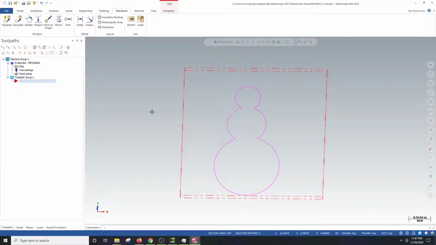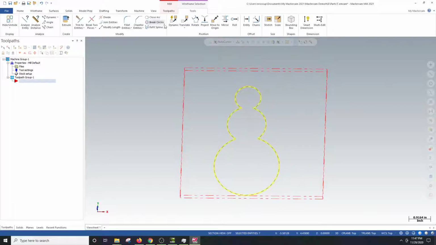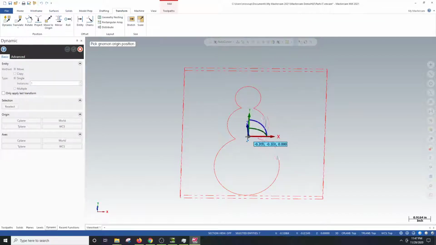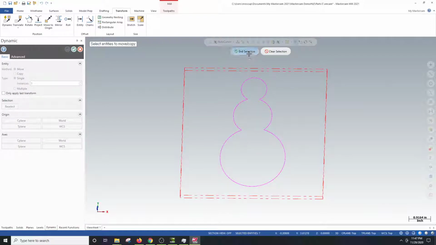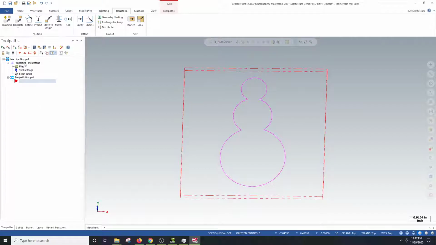Check mark. And I don't think that's centered. I don't think that took the dynamic transform. Transform dynamic. There it goes. Snap to the center. Alright. Move. Enter. Forgot to hit check mark. Always hit the check mark in MasterCAM, right?